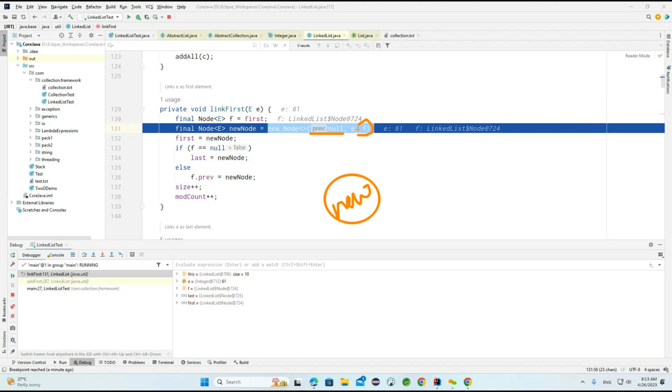So here, if you see, for the next node we have the reference as F. What is the F here? Here we load this particular first node F. So the same F we are passing here. So it is a constructor parameter.